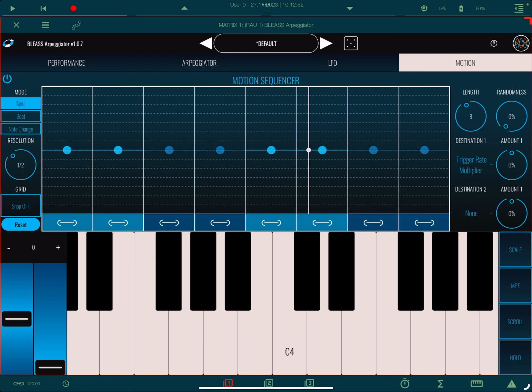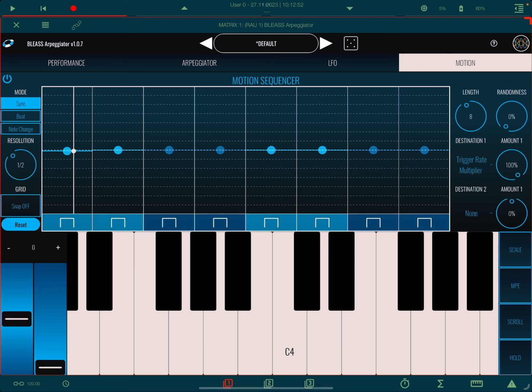So what we can do is, we have motion here, and we've set the destination as trigger rate multiplier. Now, I don't want to just set this to 100% fully, right? That would be insane, because then if I move this, let's change these to gates. You can change these to be like waves, shapes, or to be gates.